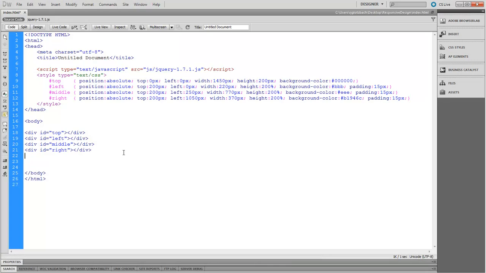So after my 4 divs, I'm not actually going to place anything inside of these 4 divs. They're just going to sit there like that, and I'll use jQuery to populate them. Down below, I'm going to create another div with an ID of banner. And inside of this one, I'm going to put an image. The source is going to go to the image that I have there for the Purdue identity, which happens to be pu_signature_gold.gif.